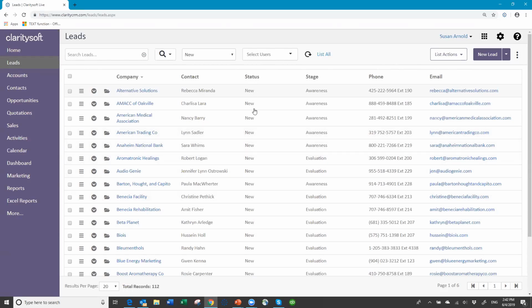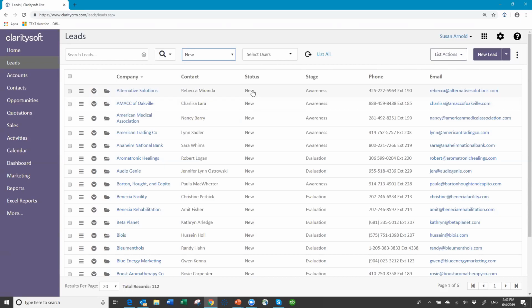When they come in, they're going to have a status of new. And you have filters up here of all leads, closed, converted, new, or working, okay, plus any others that you create, because you can do the same thing, creating and saving those views. So the default view here is going to be new leads.